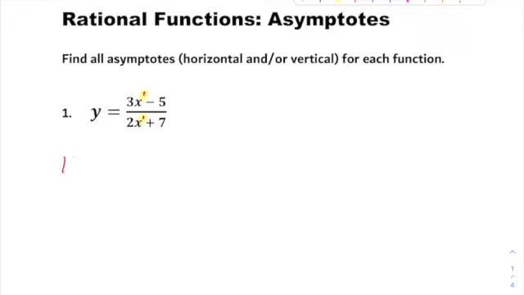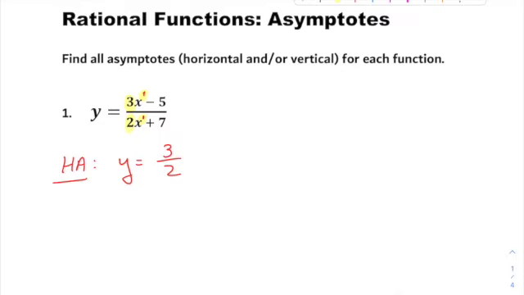And when they have equal degree, and I abbreviate horizontal asymptote as HA, that means the numerator and denominator are essentially growing at the same rate, in this case a linear rate, and so it will have a horizontal asymptote. It will level off at the y value that is the ratio of the leading coefficients. So in this case, that would be 3 over 2. This graph in the long run will be approaching a y value of 1.5 or 3/2.